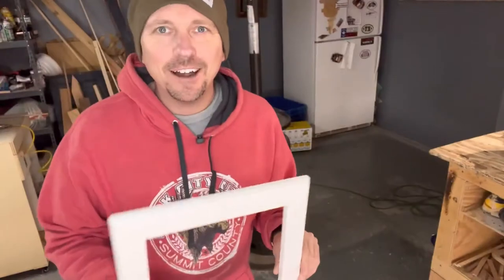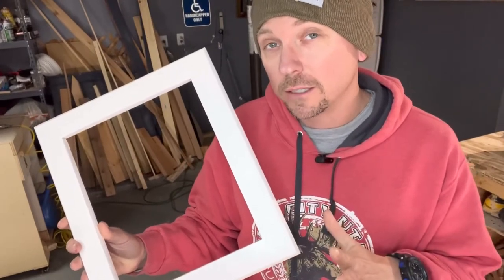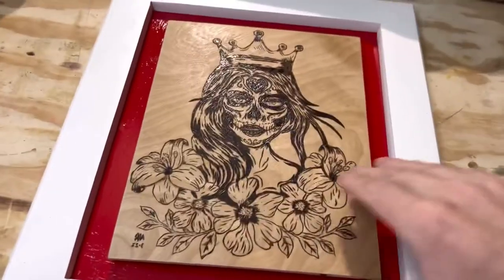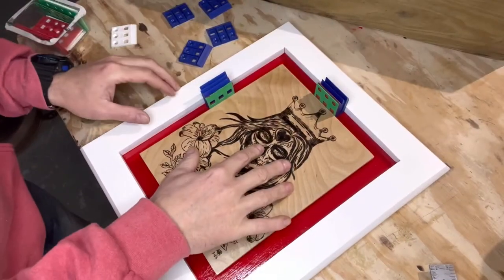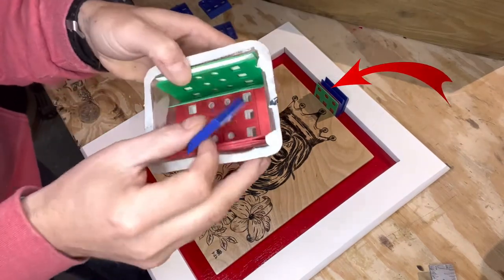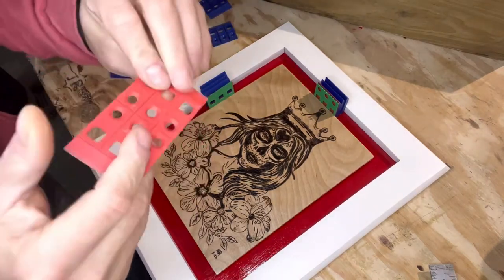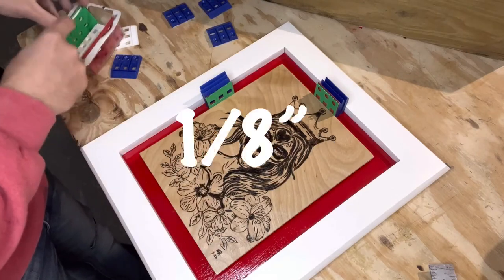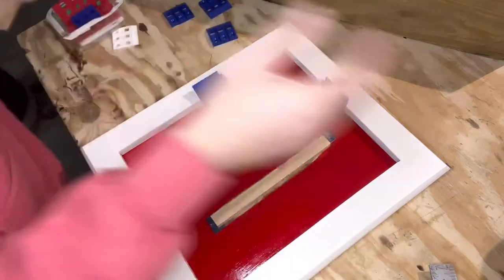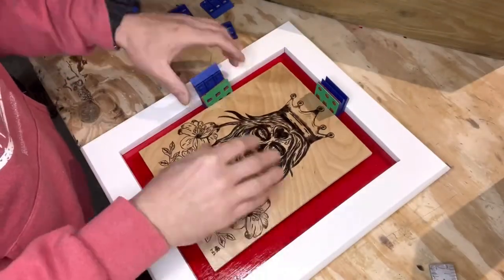I'm using Titebond 2, and like I said I kept the wood open — no paint — didn't want to glue on that. The next thing I need to figure out is whether I'm gonna put sugar skull images or designs on this frame, or leave it plain white. In order to get the artwork perfectly centered while I glue it down, I'm using shims — they come in 1/16, 1/32, 1/8 inch, and 1/4 inch sizes — I use them all the time.